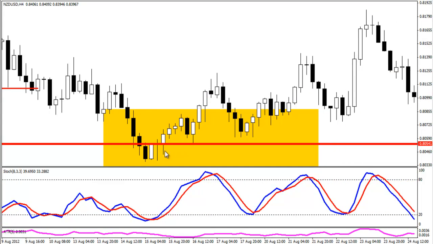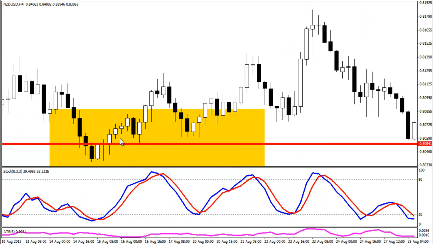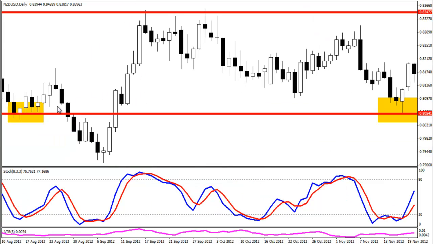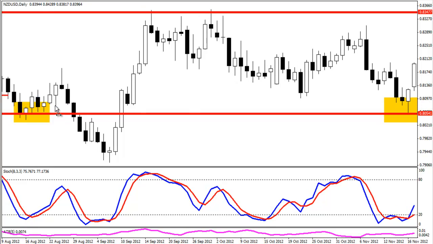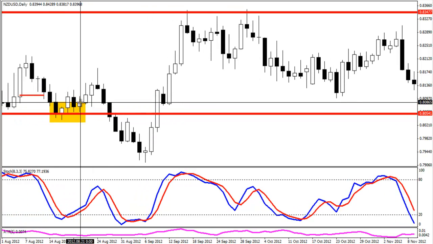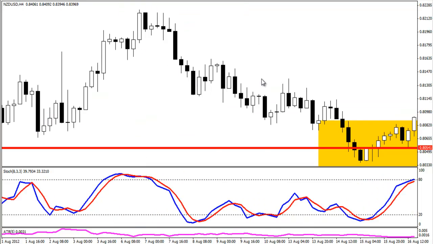We can see here, looking at this one, that actually there was some movement to the upside. But had we trailed our stop loss on the daily charts, the best we could have hoped for would be around about a break-even trade. Bearing in mind we saw price move to the upside, and had we used our trailing stop to the lowest low of the last 3 days, it would have been somewhere around here, would have been stopped at. Daily chart wise, this would have resulted in around a break-even trade or a small loser.